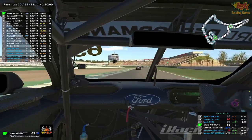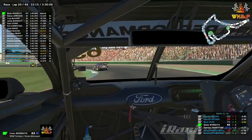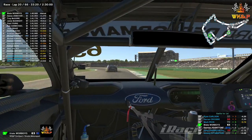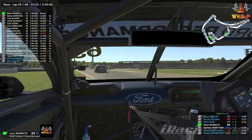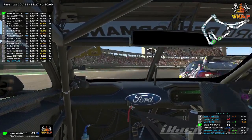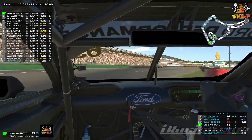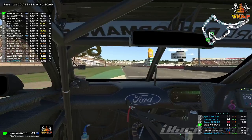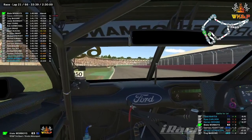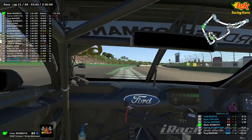Now we come back around through Mobil 1 turn, come into the Sachs corner. My German's not the greatest. It's called the old stadium section. I still never forget the old Michael Schumacher racing through here and the crowd on its feet. As we come into the Südkurve, you've got to get that camber of the track, which makes it even more deceptive coming out. You don't want to get a lot of wheel spin. And come back down. The rumble strips are just big enough to make your day very unpleasurable if you catch them wrong.